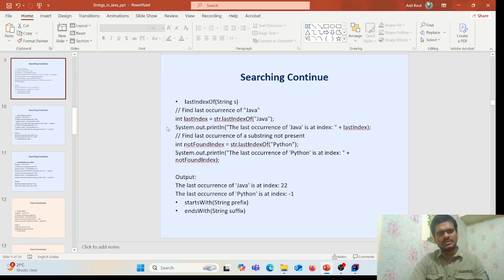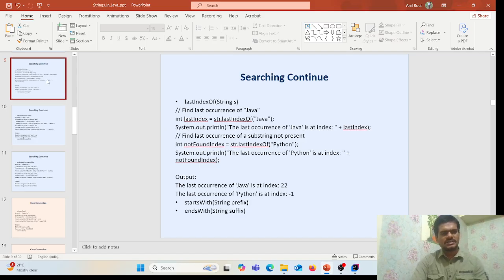Searching continues. Now lastIndexOf(String s). What will it find? It finds the last occurrence of Java. That means int lastIndex is equal to str.lastIndexOf("Java"), so it will return the last index.